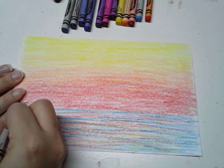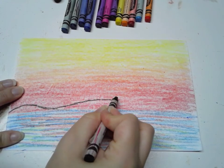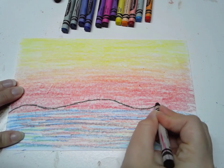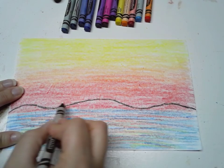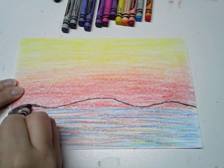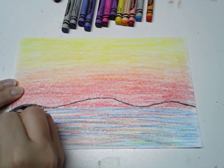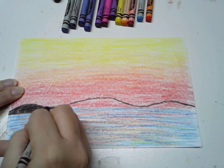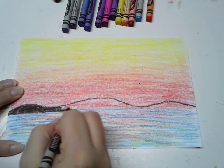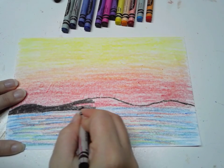So I'm going to just create some hills back here. You could create them however you want. Maybe you want a city or something instead. I'm going to create some hills and just color the hills in with this black. I'm doing it right along where the water meets the sky. So it's kind of like the sun is setting behind the hills, right over that water.